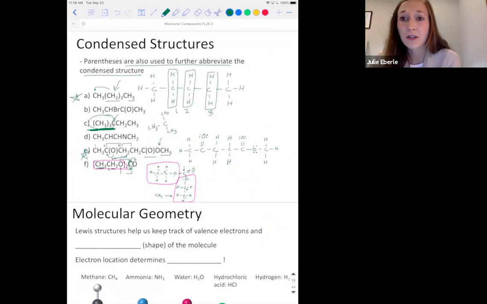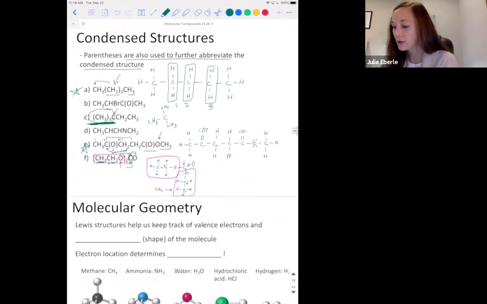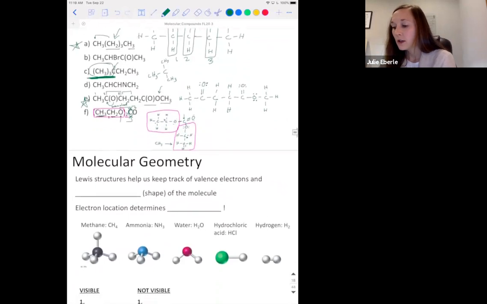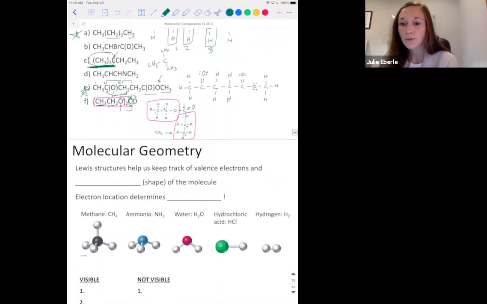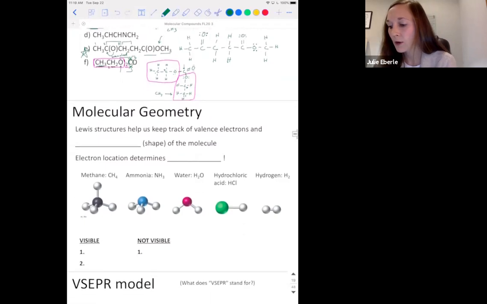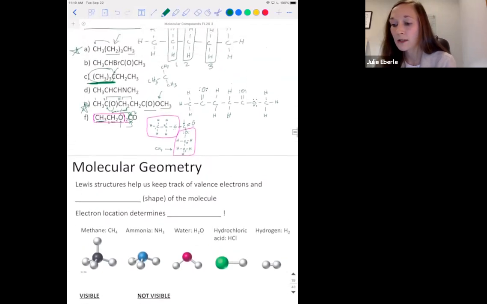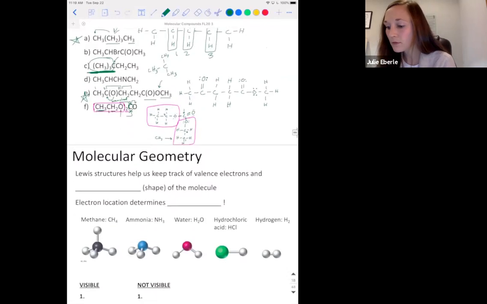The only way I can do these is a free response question, unless I get creative with a multiple choice. Okay, if you have questions on those, shoot me an email, set up a Zoom with me. We can work some more. I'll put some problems from our textbook's back of the chapter list that I'll post soon. You can work more practice problems of these, but other than that, we're going to move on. I encourage you to practice B, C, and D on your own.